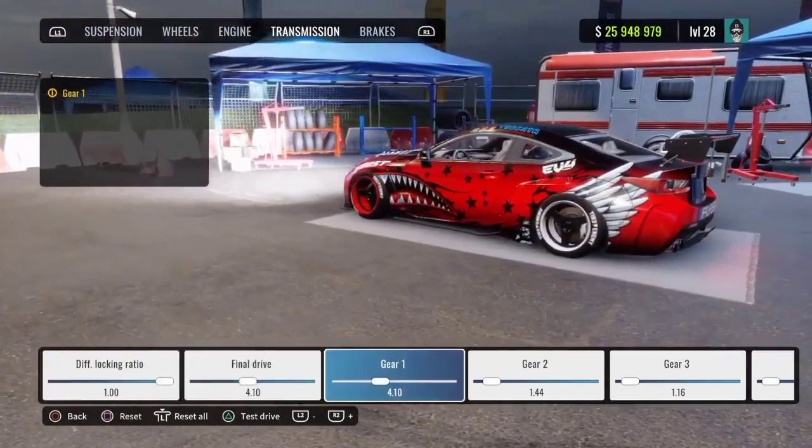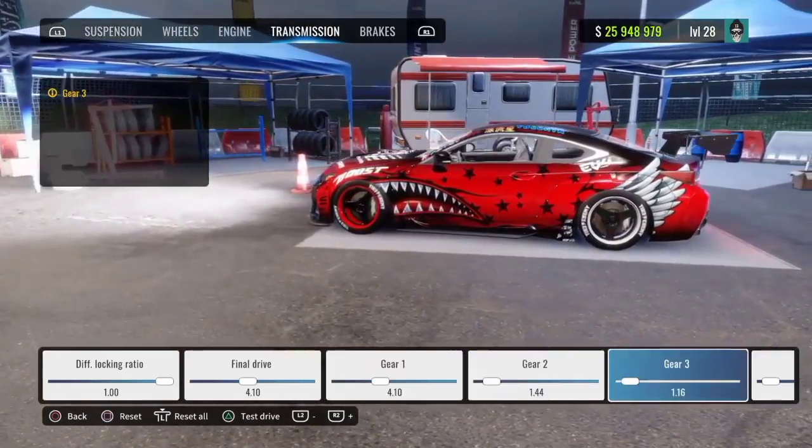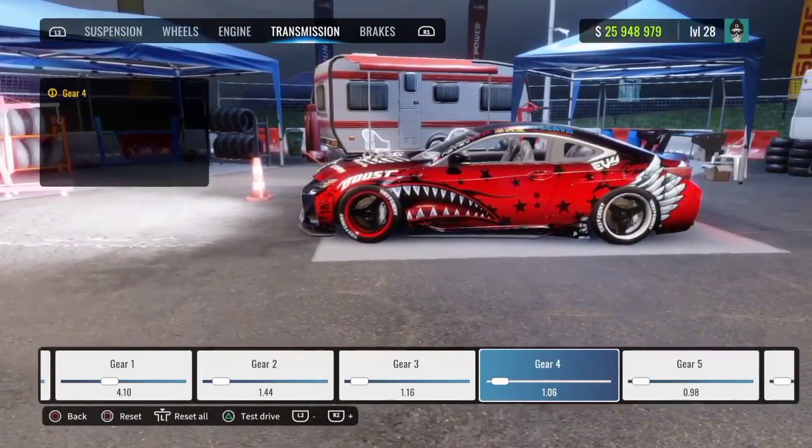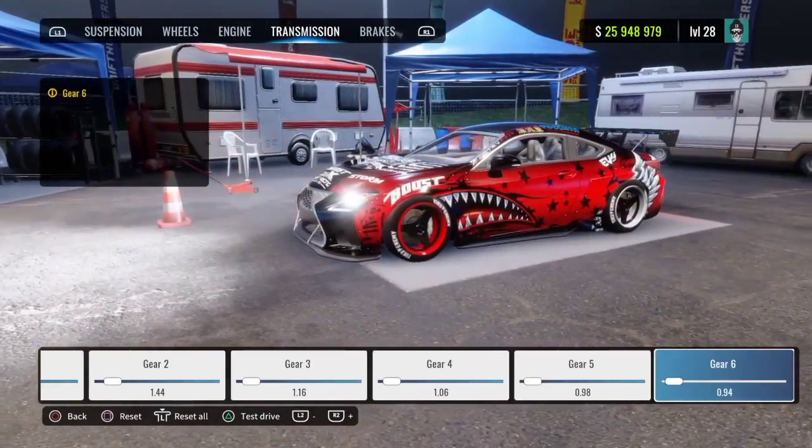to be 4.10, gear 1 is going to be 4.10, gear 2 is going to be 1.44, gear 3 is going to be 1.16, gear 4 is going to be 1.06, gear 5 is going to be 0.98, and gear 6 is going to be 0.94.